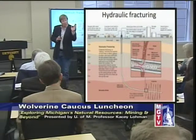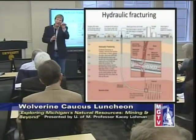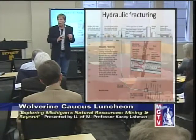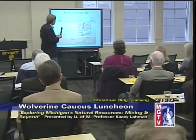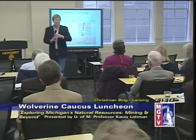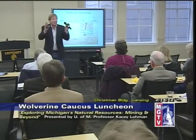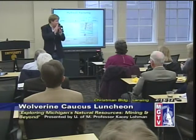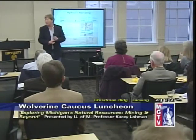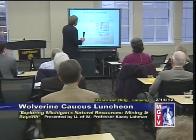And depending upon the frequency or the density of fractures, it lets the oil and gas which is stuck within the shale, within the sediment, actually diffuse into that water. Second thing, though, is that when they pump this water down, they run a lot of sand in it as well. Because as you begin to extract that water to take the gas out of it, the pressure comes off, the fractures come back together, and you would lose your porosity. So they use what's called a proppant. That's a good term. It props open the holes.